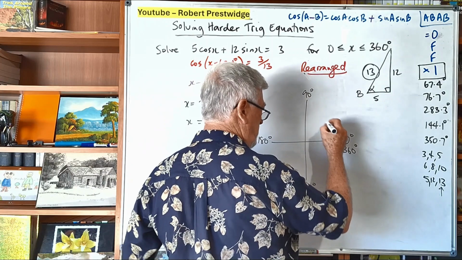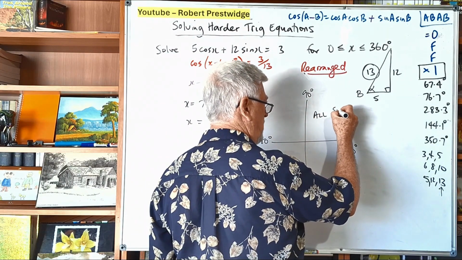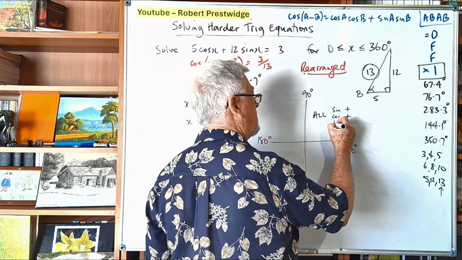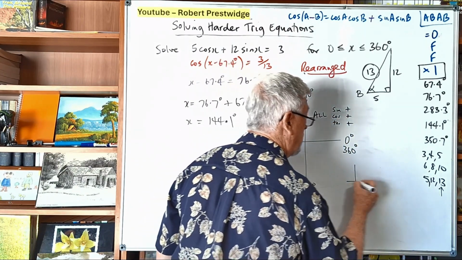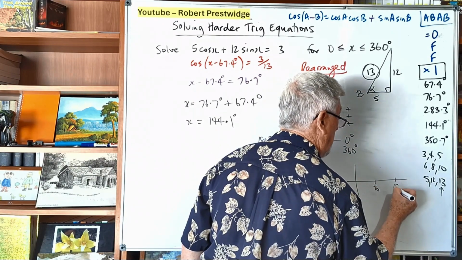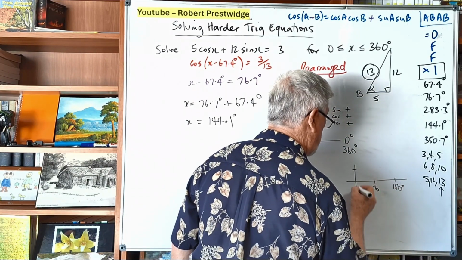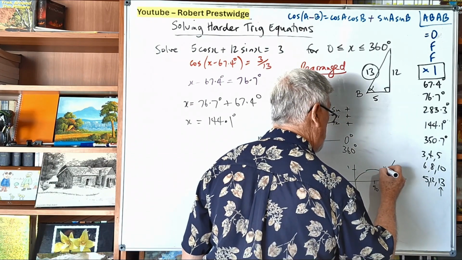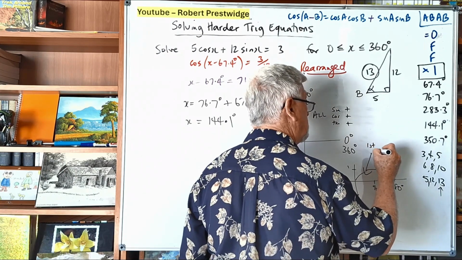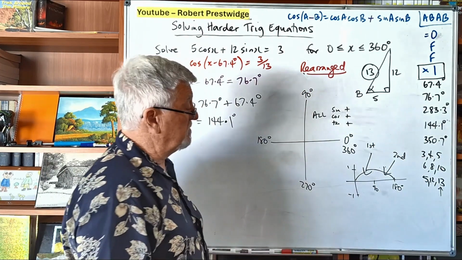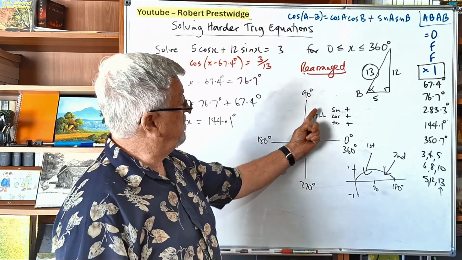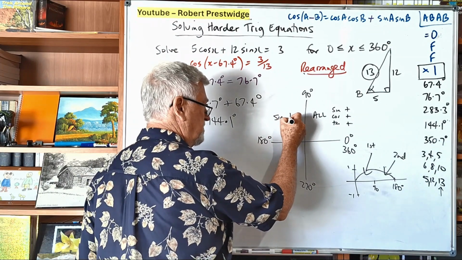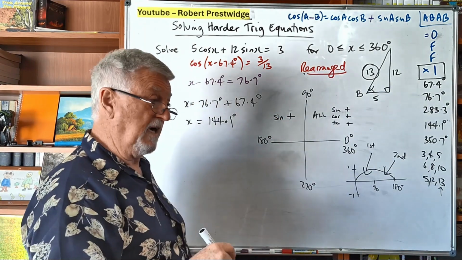Between 0 and 90 degrees, all of sine is positive, cos is positive, and tan is positive. And I'll briefly go to a sine graph. If that was 90 degrees and that was 180 degrees, sine graphs go up and down to 1. So it goes up to there, comes down to there. So sine is positive in the first quadrant and also in the second quadrant. Between 90 and 180, sine is still positive, but the other graphs, cos and tan, are negative.